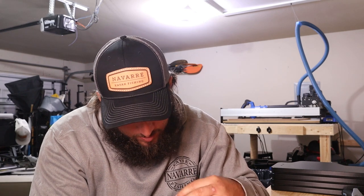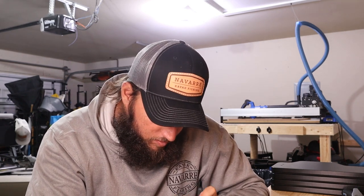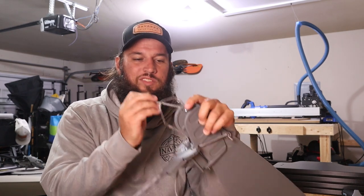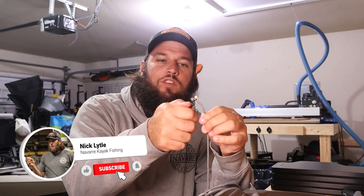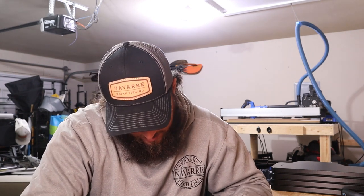Use our pliers again. The cool thing about this whole system is it's just super simple. Same thing we did before — I'm just gonna tie a very small little knot in there. Feeling pretty confident this is gonna work. Pull it nice and tight. One way to make sure it never comes undone again is to give it a little lighter action — that stuff will actually melt to itself. I'm glad we didn't do that before we saw the pin. You always want to verify that you did it correctly.